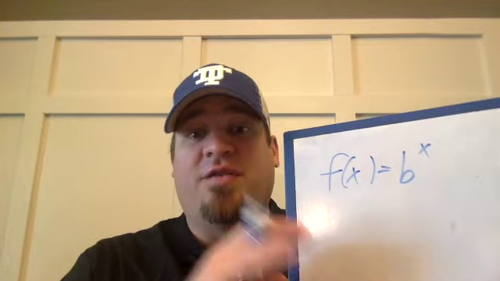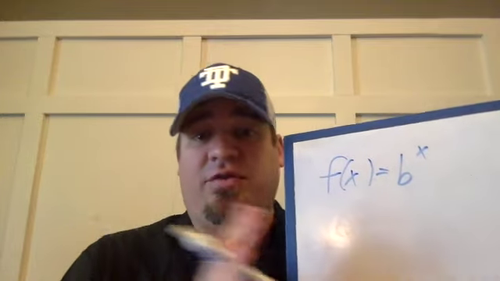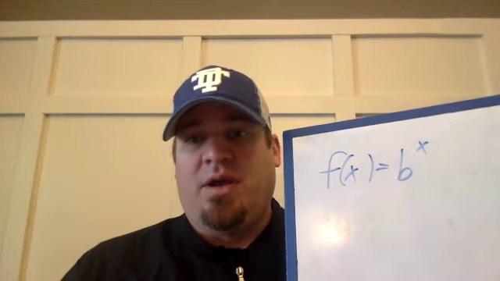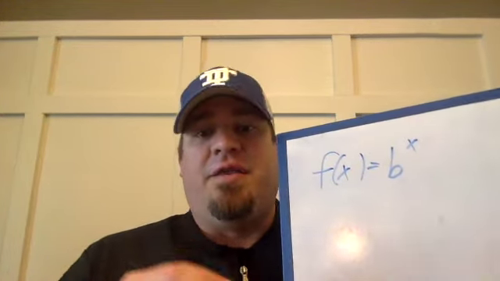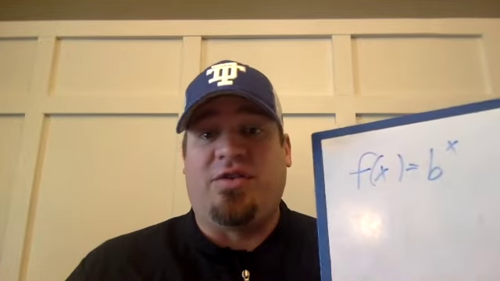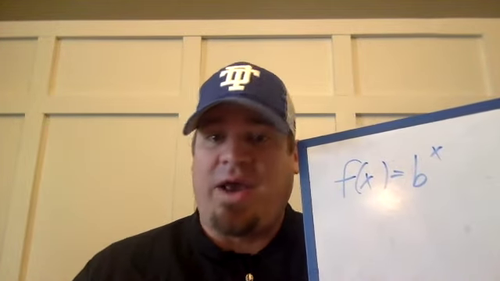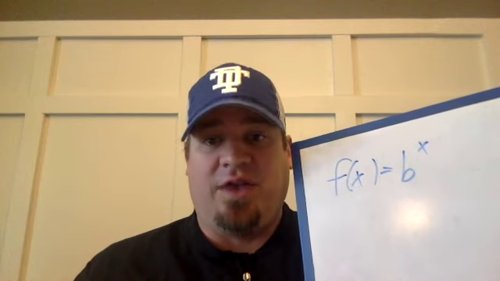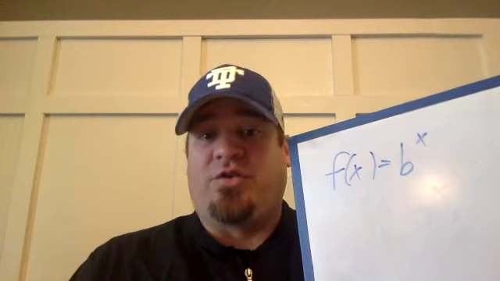If you put a number in front of the b and multiply it, that's going to be a stretch or a compression depending on how big it is. If there's a negative in front of it, it's going to reflect it and turn it upside down. If you add or subtract a number to the x in the exponent, that's going to move it to the left or to the right. If you add or subtract to the bottom or to the outside, that's going to move it up or down. Okay, so it's the same translations that we've talked about with the quadratic, with the cubic, with the rational. All of those things are going to be exactly the same. It's just going to be on an exponential function.